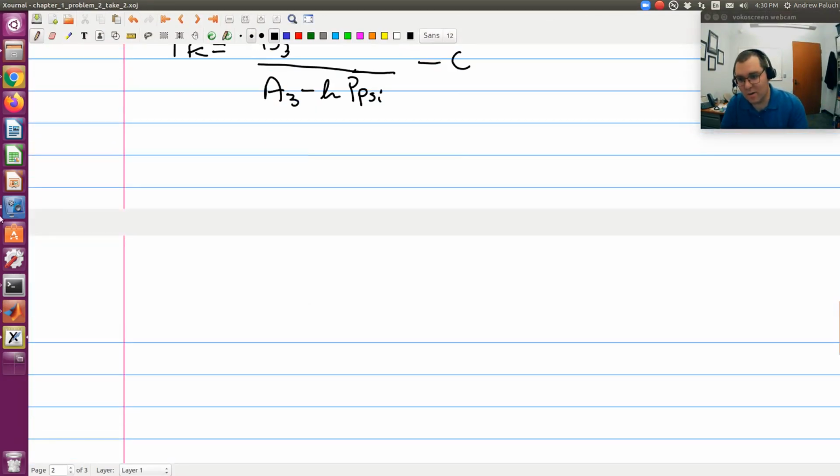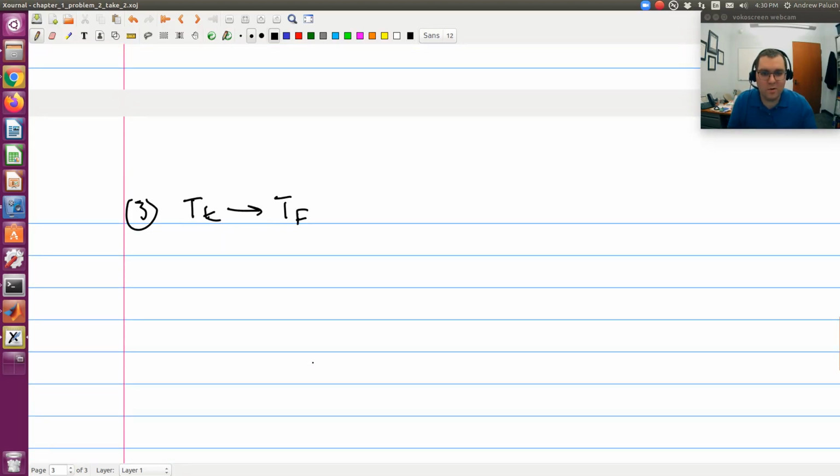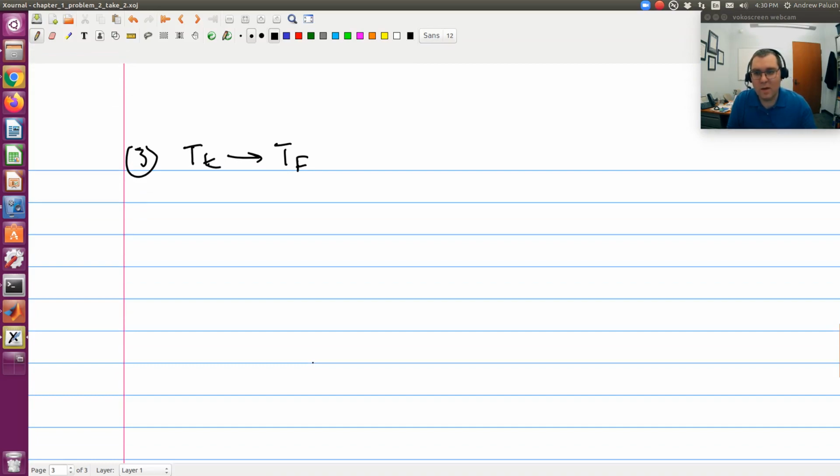Now step 3. We just need to make it so that we take our output, which is in Kelvin, and rather than using Kelvin, we want to convert to degrees Fahrenheit. I'm going to take this in 2 steps, and you could do it either way. First, I would take this as converting from Kelvin to Rankine, or Kelvin to degrees C. If you have degrees C, you can convert to Fahrenheit, or Rankine, you can convert to Fahrenheit as well. Either or. Let me first do, let's say, Kelvin to Rankine.